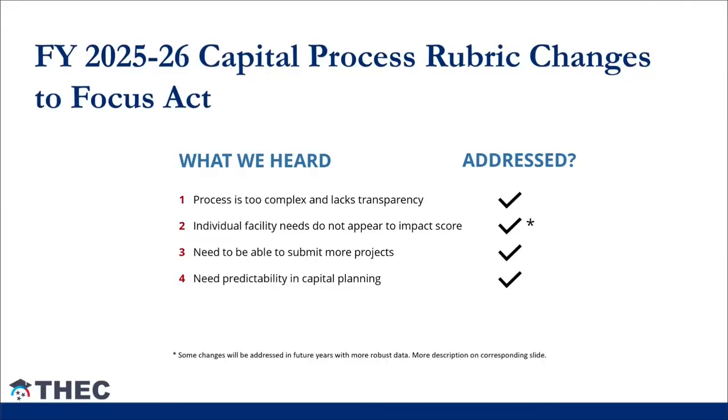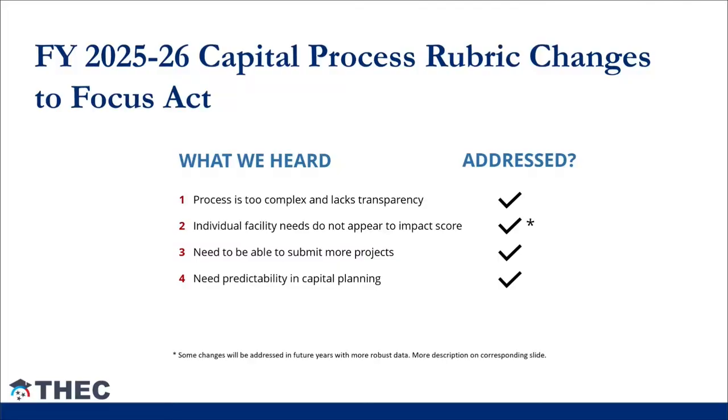What we heard was that the process we had since Focus from 2017 forward was too complex and it lacks transparency. The complexity was about what it took to fill out that proposal, how many fields they had to fill out. It was very much an RFP process where institutions had to fill out the proposals. And also, we had scorers who read it, and we didn't know what the individual scores were. We kept those behind closed doors and did not identify where the readers fell on their scores. But we also did make transparent what the comments were. However, it seemed a little too behind closed doors what was happening in this process.